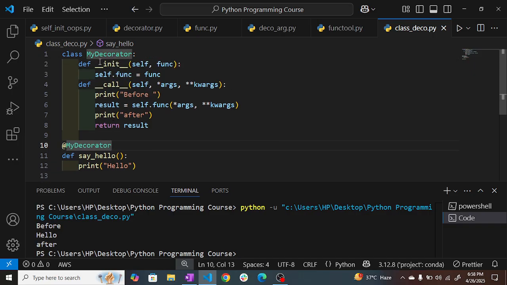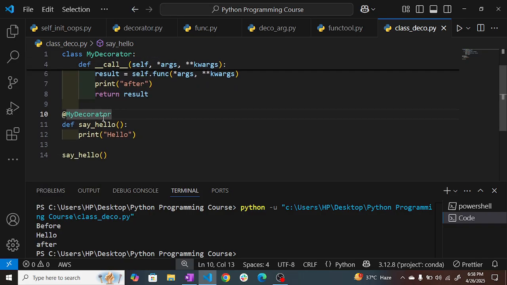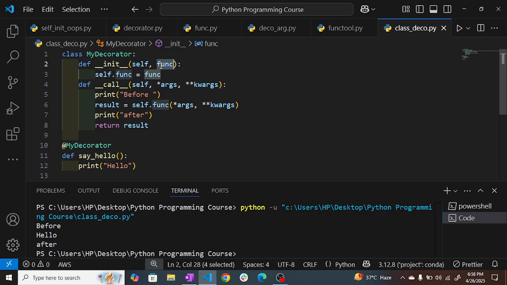After creating the instance, it passed say hello as a function here, initialized as self.func, and that instance becomes a callable, because we used the special method called __call__.